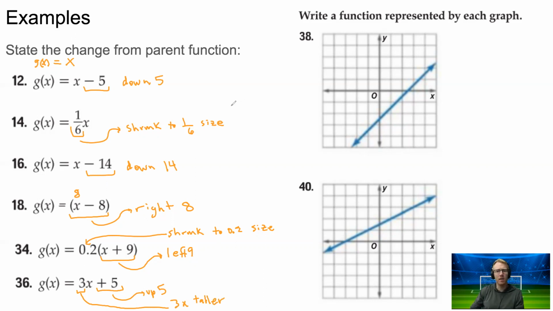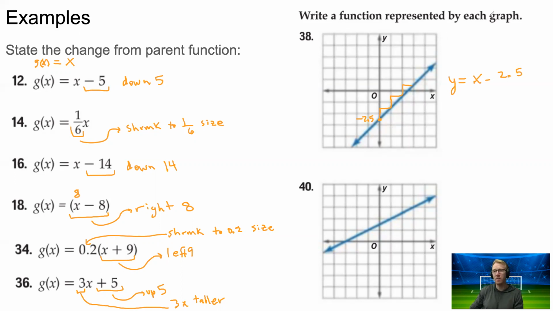Okay, how can we take these graphs and look at it the other way? How do you create an equation if you know the graph? So one thing you can do is you can just look at, is it moved up or down or left or right? Is it changing the slope or not? So this one looks like it has an intercept at like -2.5. But the slope is still up 1 over 1, up 1 over 1, up 1 over 1, etc. So this would be y equals x minus 2.5 because it's moved down 2.5.